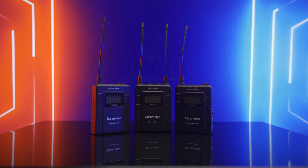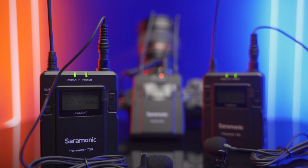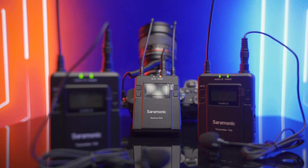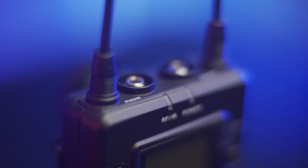So here are my final thoughts about the Saramonic UWMic 9 Kit 2. Number one, I like the fact that you can connect up to two transmitters in one receiver at the same time. Number two, I also like the fact that this system is upgradable by buying a separate XLR transmitter in the future. Number three, I like its all metal construction. Number four, I like that the receiver has a headphone out to monitor your audio.